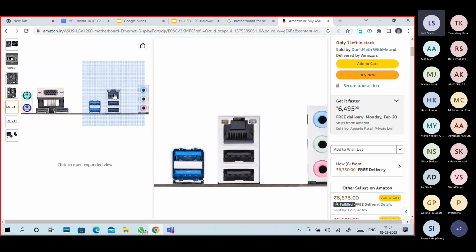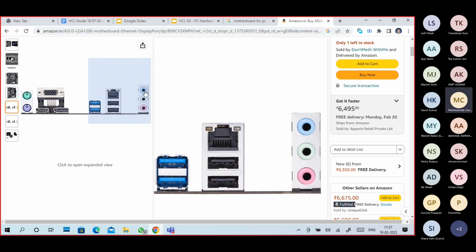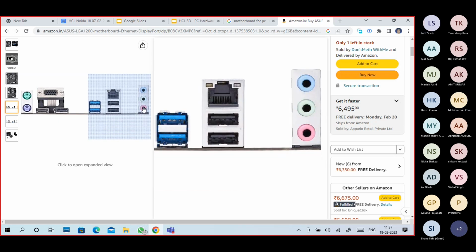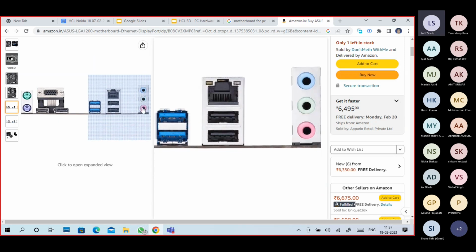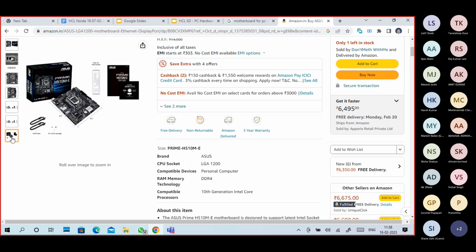What is this one? RJ45 LAN port, Ethernet port, LAN port kind of stuff. And this is your audio connectivity, right? Mic, speakers, and line in.